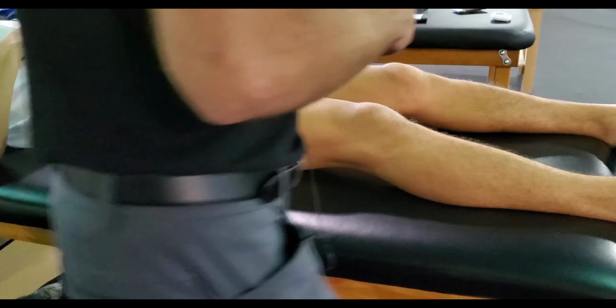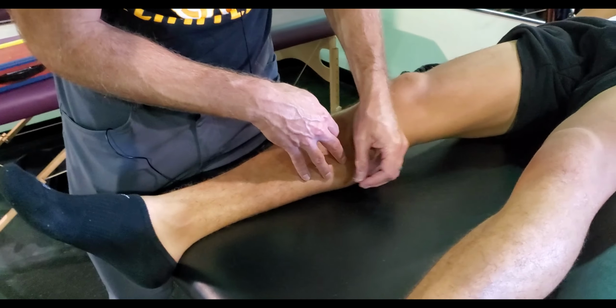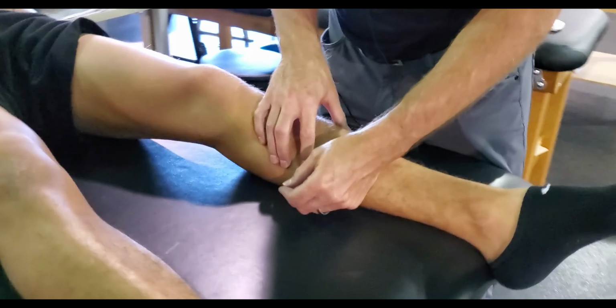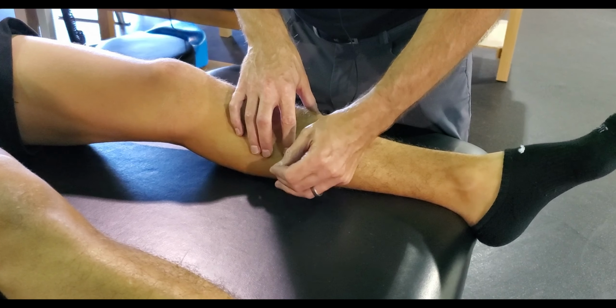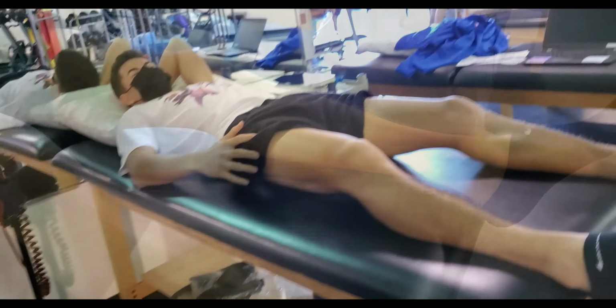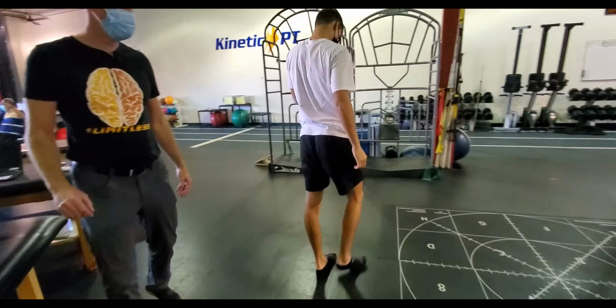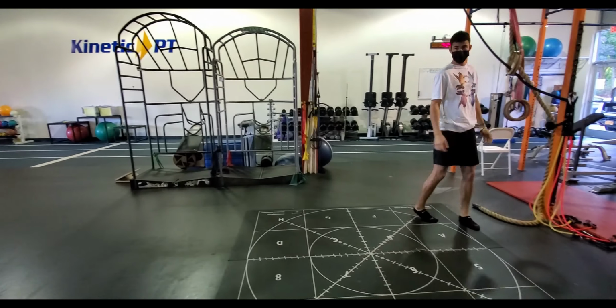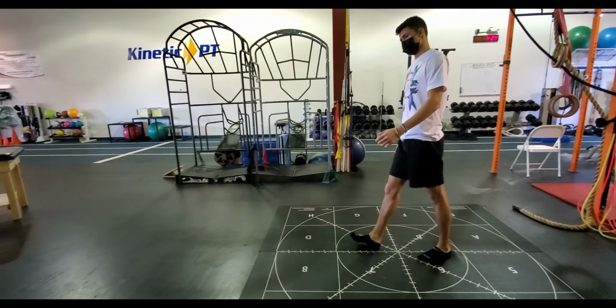Now, I know your calves are very tight, so I'm going to do some trigger on your calves. Oh. There it goes. Nice. Now, do me a favor, take a little walk. And now do that single leg squat again on your left leg.